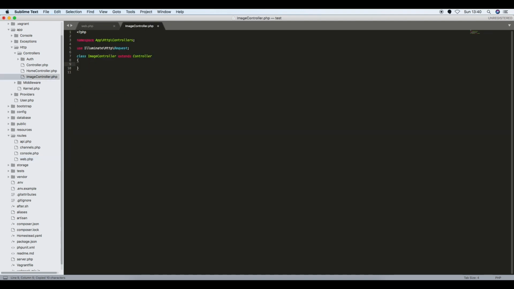So what we need to do is, that one's going to display our view with the upload form, and then this one's going to receive the image and upload it.